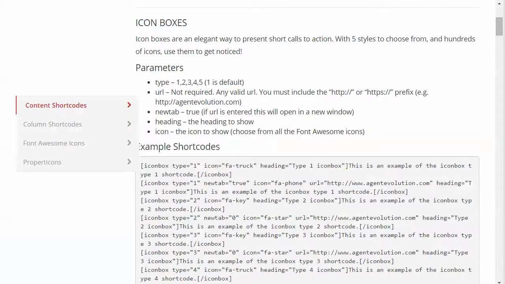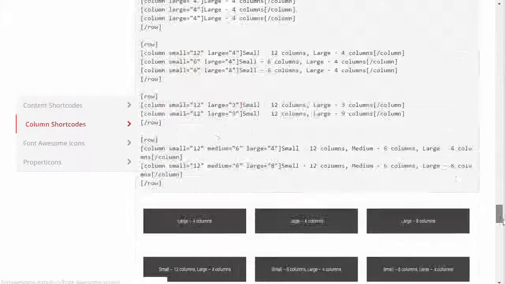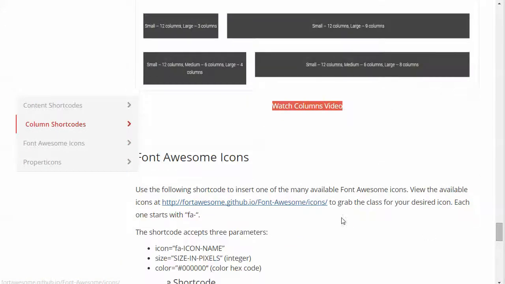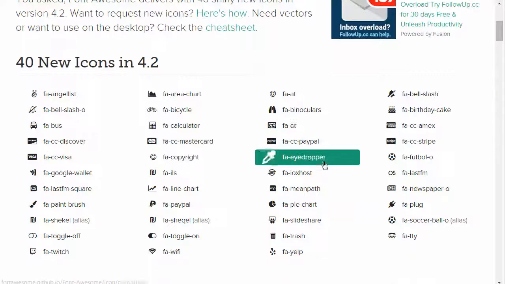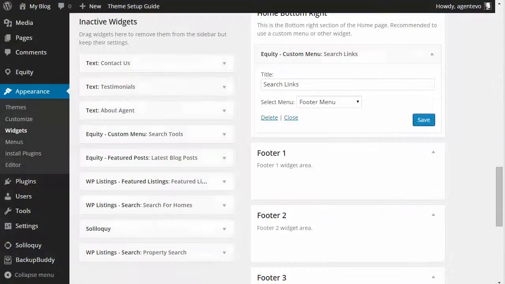If you go back to shortcodes and go down to Font Awesome, there we go. There's a link to the Font Awesome icons, and this gives you those classes for every one of the icons. So every one of the little icons you see in that menu is using an icon class like FA Bomb for the bomb. So let's go back to the dashboard of our site and let's look at that menu. Let's go to menus.